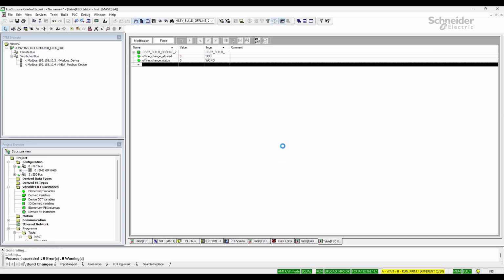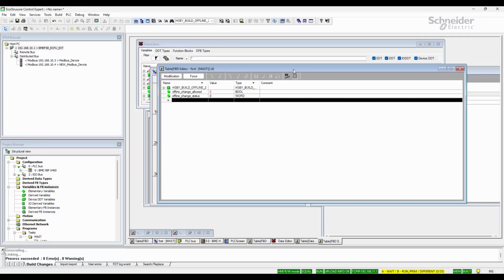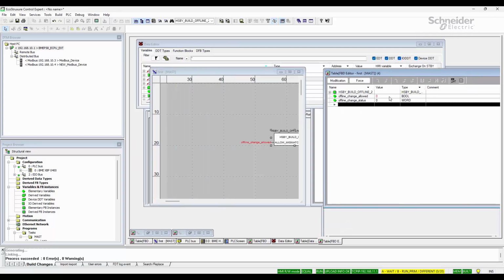So let's do a new animation table and do this. So now this is also allowed. Okay. Before we end that step, just verify again that we do have still a running standby and a run primary system, which is what we have here.